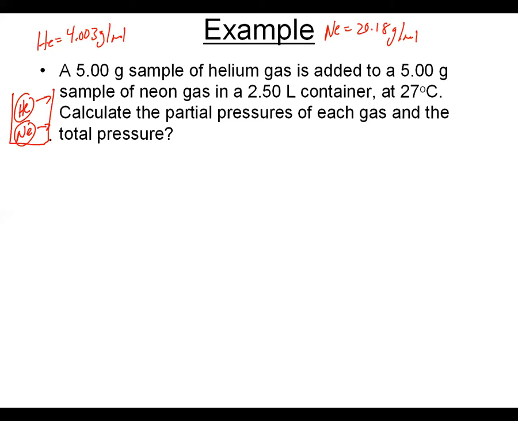So in this case, we are going to use PV equals nRT. And remember that we do have the volume, which is the same for everybody since they're in the same container. We also have the temperature, which is 27 degrees, the same for everybody in that container. We have R, which is a constant. So again, we always have R, which is the 0.08206.